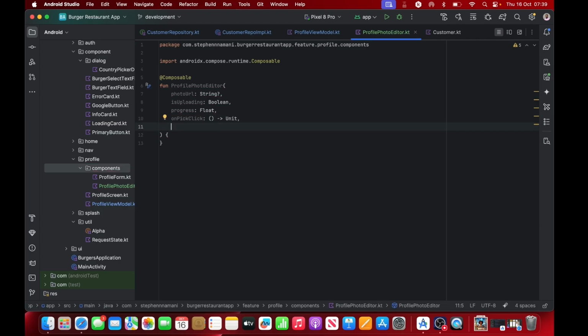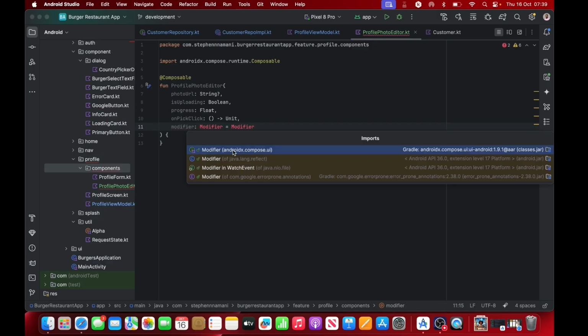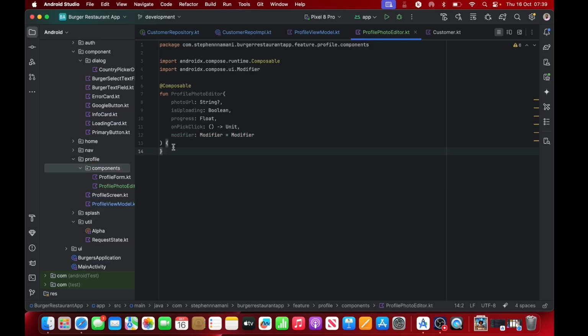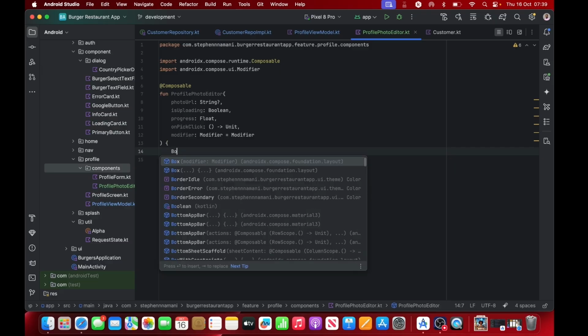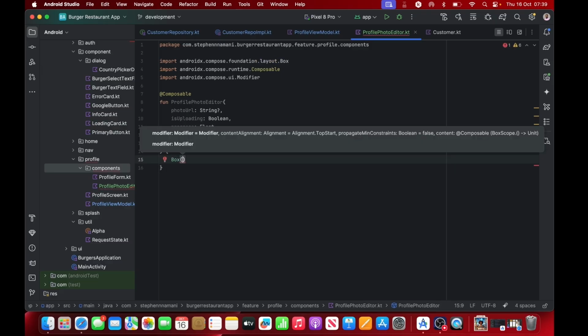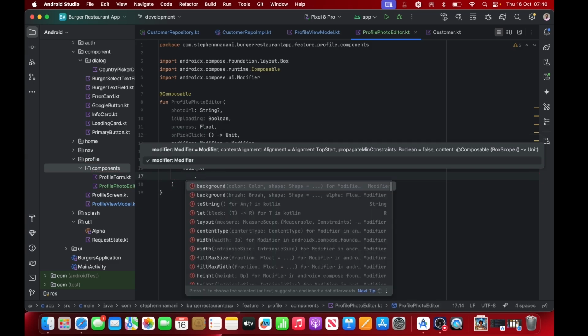And also we can now add our famous modifier again. Import modifier, that's it. So now in the body we need to style this. We start with a Box to create that rounded corner shape, and in this Box we will call our Modifier.size.